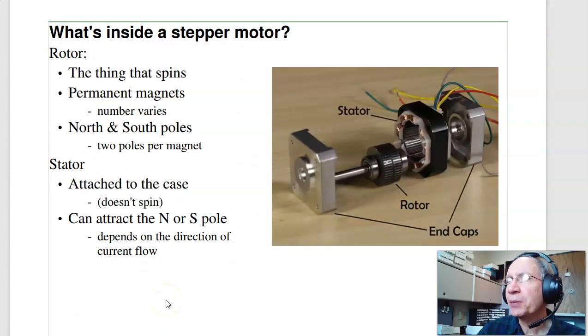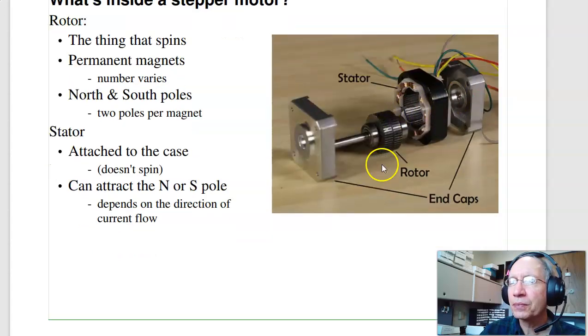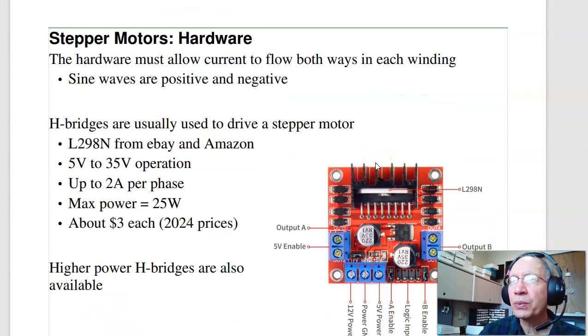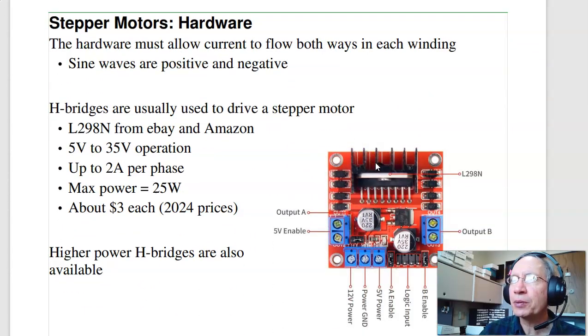As far as what's inside the motor, you've got the permanent magnet in the rotor. This is a bunch of north-south, north-south. I've got a bunch of electromagnets in the stator. As I energize them, I can make this be a north or a south pole coming in. Then that all rotates on a shaft. So to drive it, I need to be able to drive current like 3 amps through the motor. The Pi Pico can't do that.